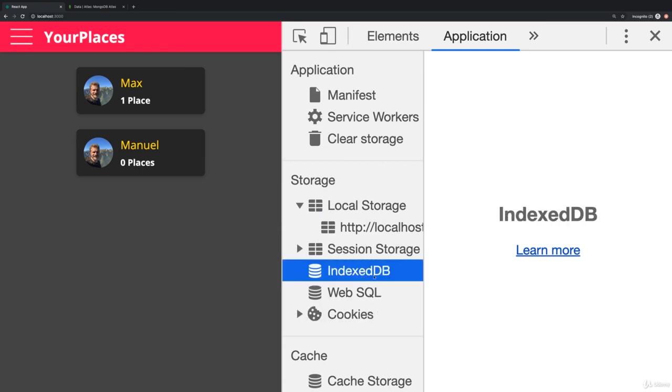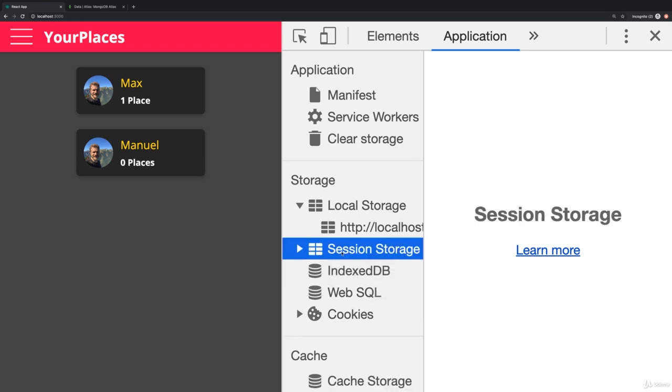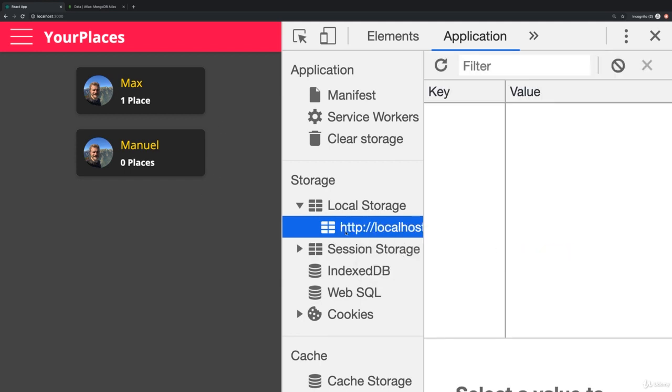Now IndexedDB is a quite complex database which we don't want to use for such simple data as a token. SessionStorage is a bad storage because it's cleared whenever you close the browser. LocalStorage is great because there you can easily add and remove and manage data from JavaScript, and it survives browser restarts and page reloads. And cookies are also great, but not as easy to use from inside JavaScript. So we will use localStorage to store the token.